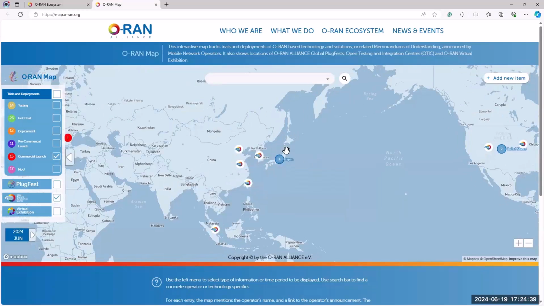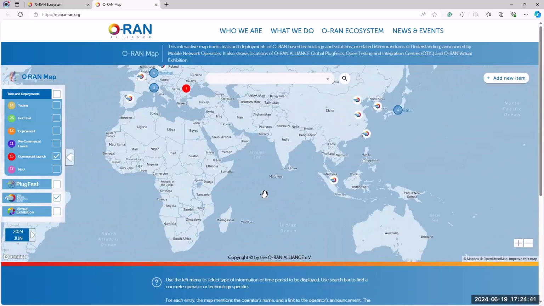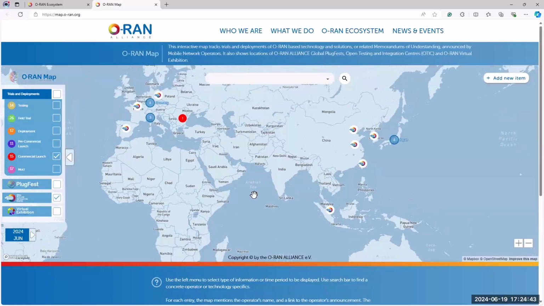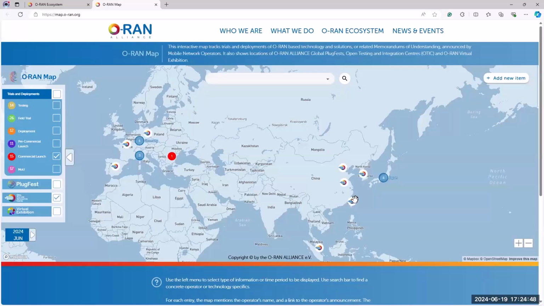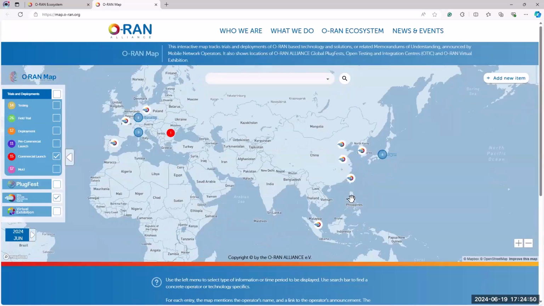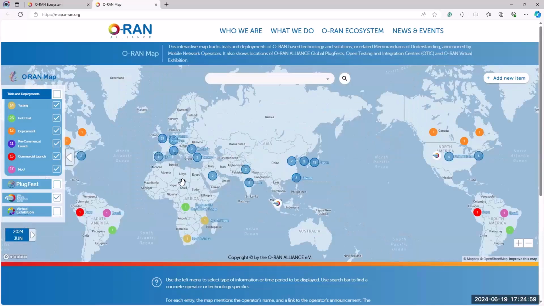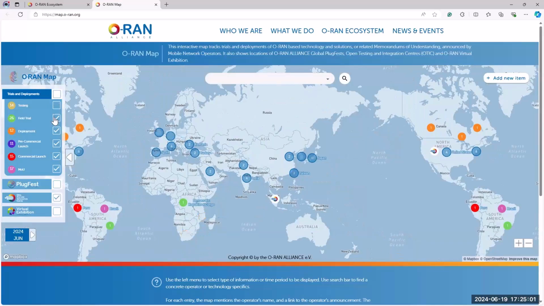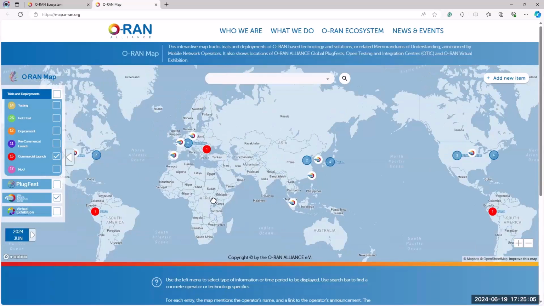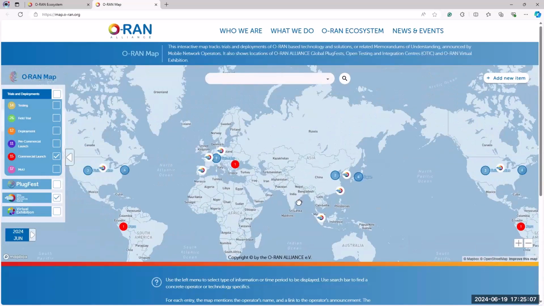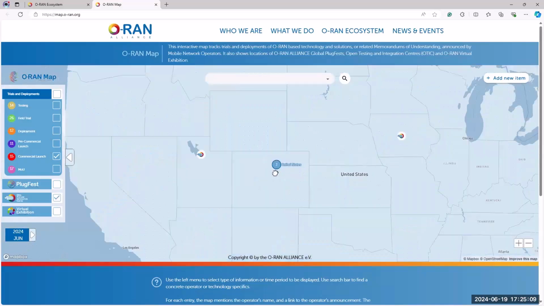So it's a good perspective. If you're looking at different opportunities in Open RAN, starting here in the Philippines, you will see that there are a lot of companies, operators, and players around the world already looking at Open RAN, and some of them have already deployed. Here in the US, it's Dish.